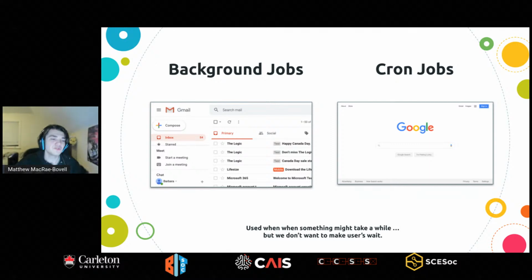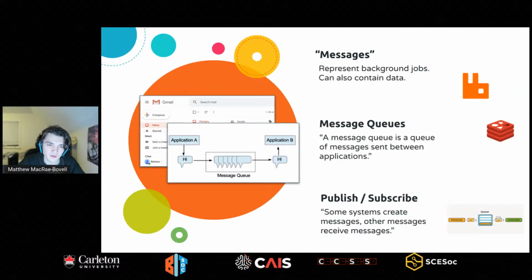Essentially you would use either of these when you need something that takes a long time, but there is a separation between the two, and that matters for some of the stuff we're going to be talking about with Kafka. So when we start thinking about having these background jobs, these cron jobs, all this stuff, this starts to affect the way that our application is built. We have to start thinking about how we persist this, and how we know when we should be executing these things. And usually we refer to these things as messages.